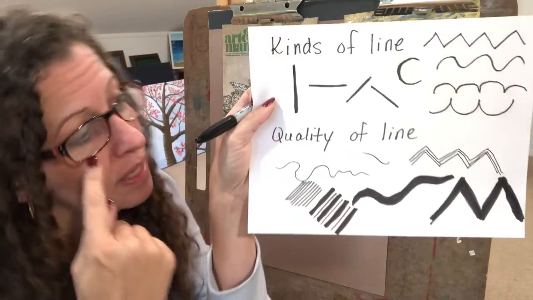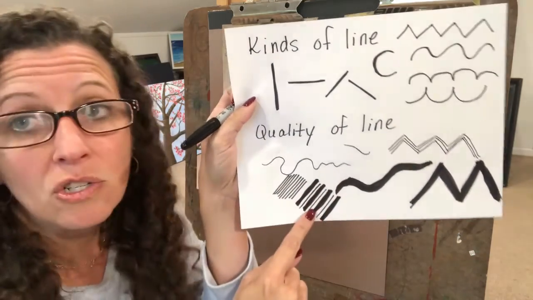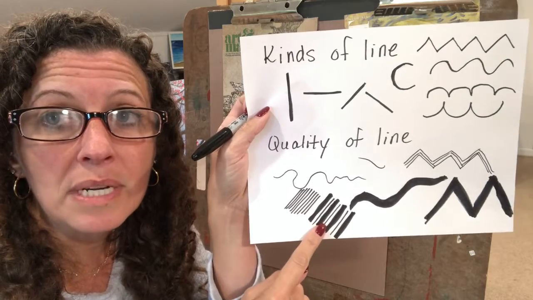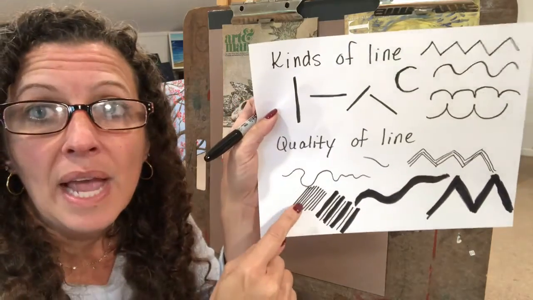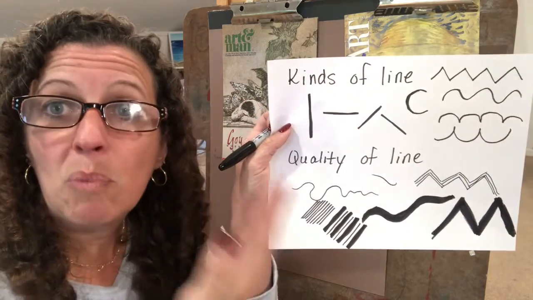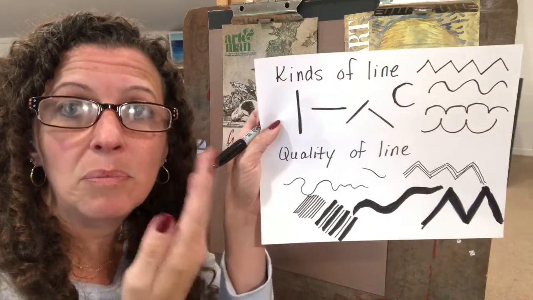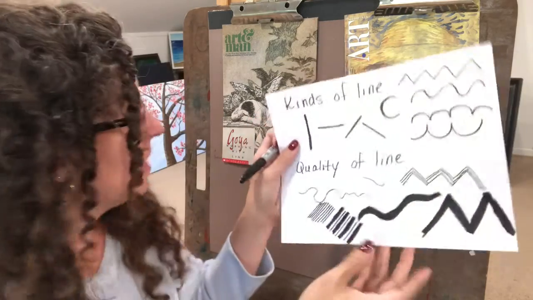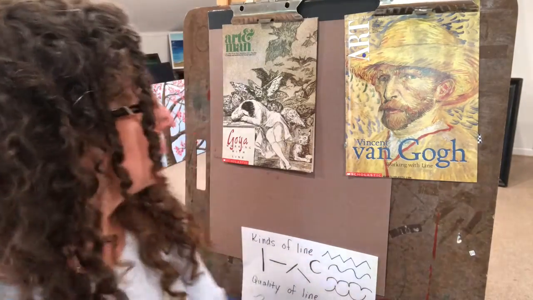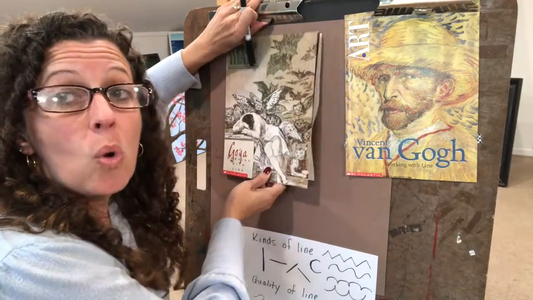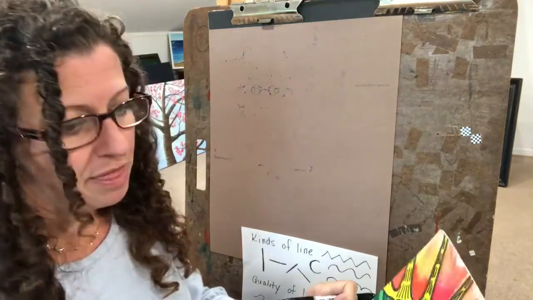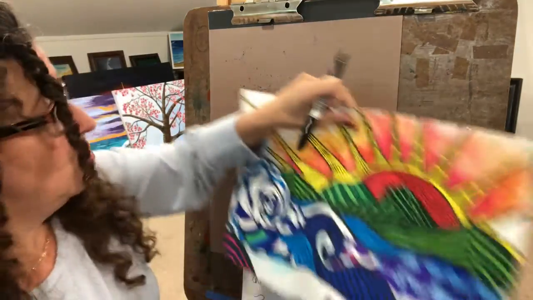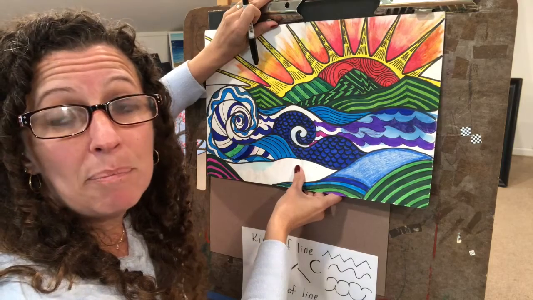Your eye goes to this section right here because it's more interesting, because it's different. This section is all the same. And our eye, just like our mind, gets bored with looking at something that is repeatedly the same, okay? So you are going to work on a piece this week that is showing a different quality of line, and I thought it would be nice to create a line landscape or seascape.